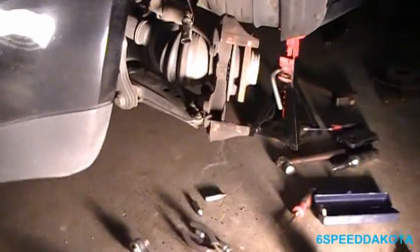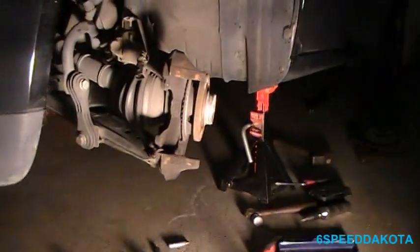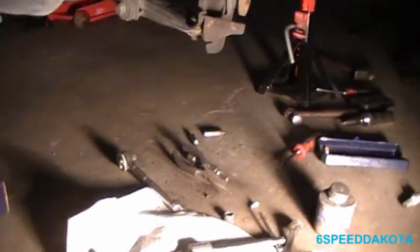Don't ever spray the friction surfaces. That's the one major no-no. So now we're going to let this stuff sit. It'll tack up, and once it's tacked up, then we'll put them back on the caliper. But for right now, we're going to clean everything up, and we're going to put the piston back in to facilitate those new brake pads.